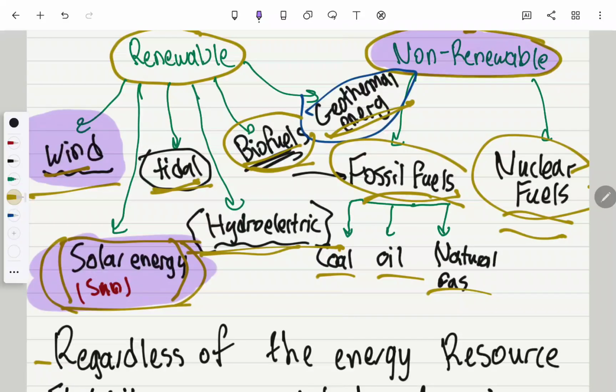Moving on with the tidal, very similar to what I spoke about. They're not reliable because if you're on a bad day and there are no tides, then you can't do much about it. But they also come with the good side, the fact that they're renewable, the fact that they are very healthy, they don't release any greenhouse gases, all of that is good. So the bad side is only the fact that they're not reliable. Same as the wind, same as the solar energy.